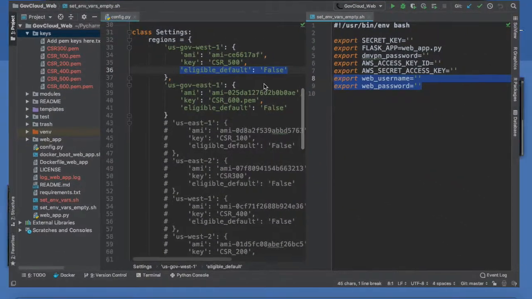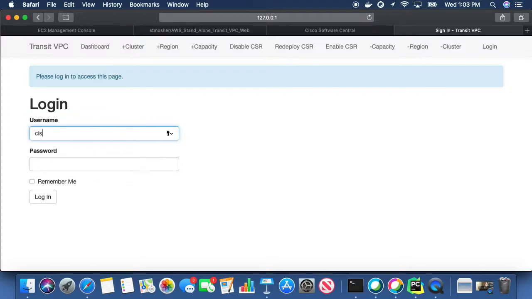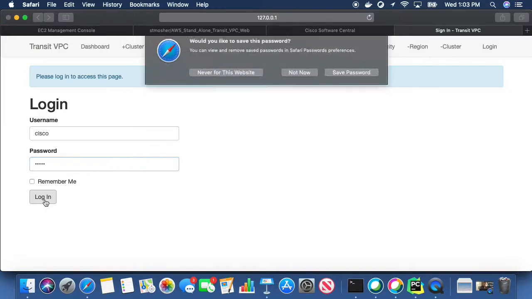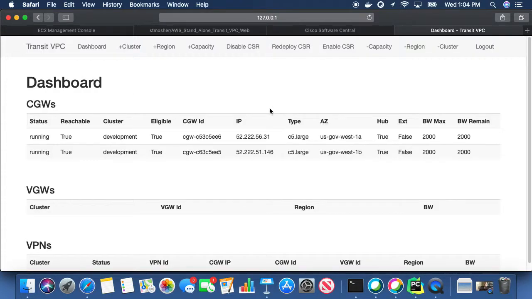Okay, so we have the web and we have the Polar programs. I've already configured my environment variables for the web, and I picked Cisco, so that was an easy one to remember. I would pick something harder if this was production. And here's the way to manage the life cycle of the routers. But first, I'm going to click on Dashboard, because I've already deployed a cluster just to save time.